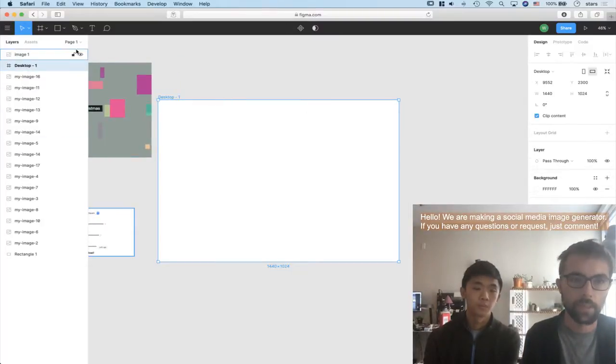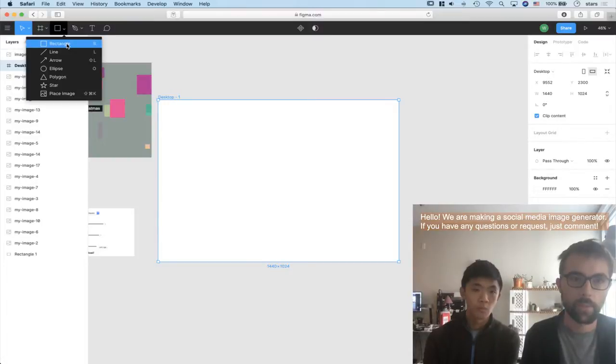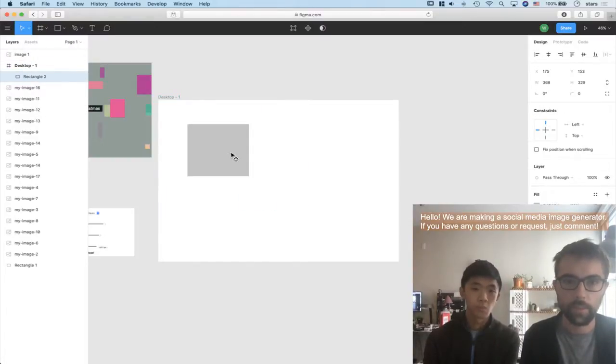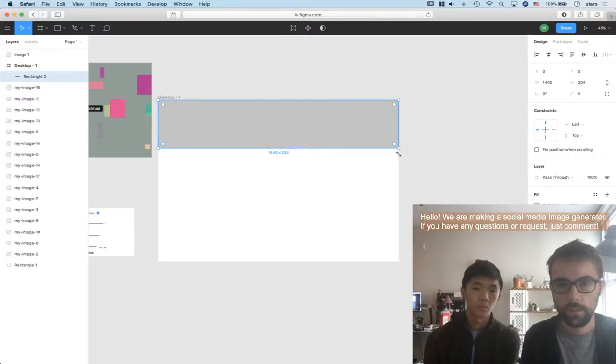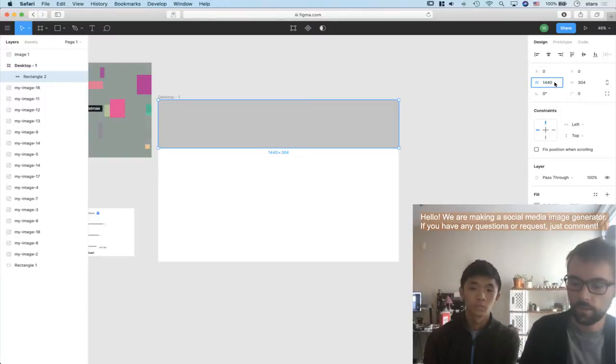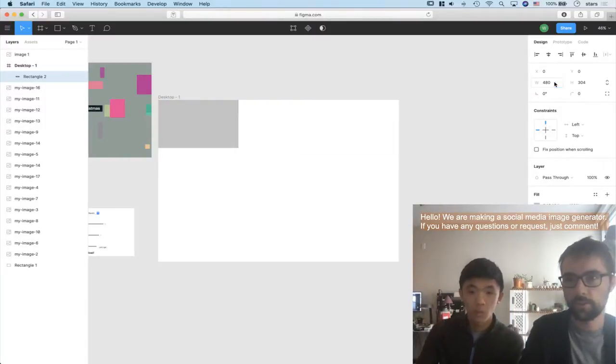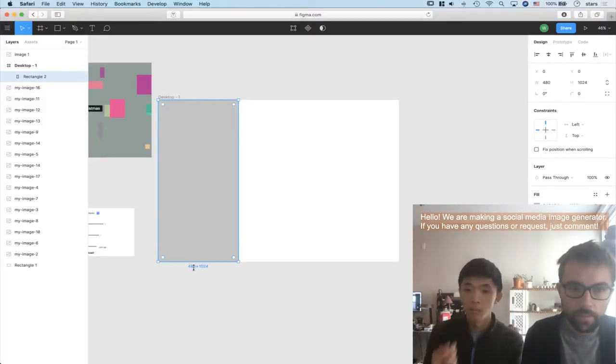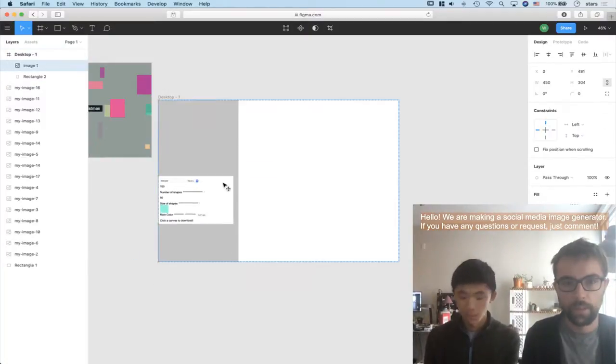So I guess initially what I was thinking is it'd be really nice if I remembered how to make a ruler in here, but I do not remember how to make a ruler. So let's just see how wide this is. If we say this is 1440, we'll see if this one supports math. I don't know if Figma supports math. That's so great. So we'll plan to put these somewhere over here.